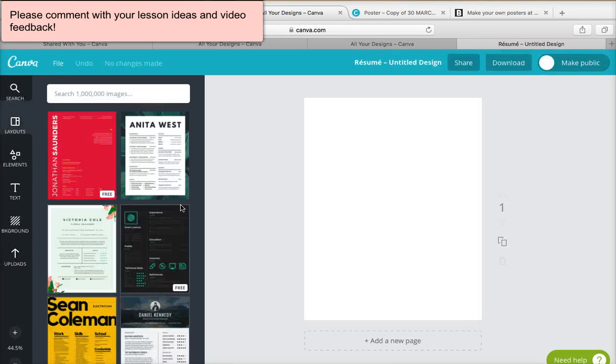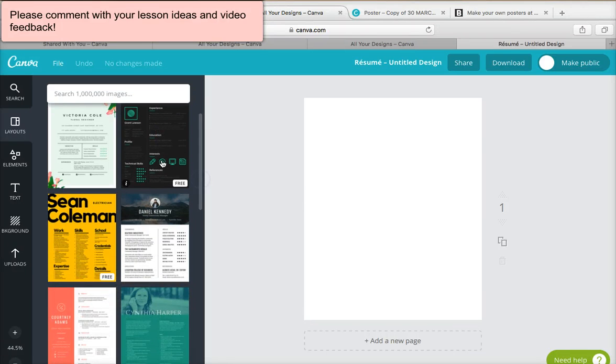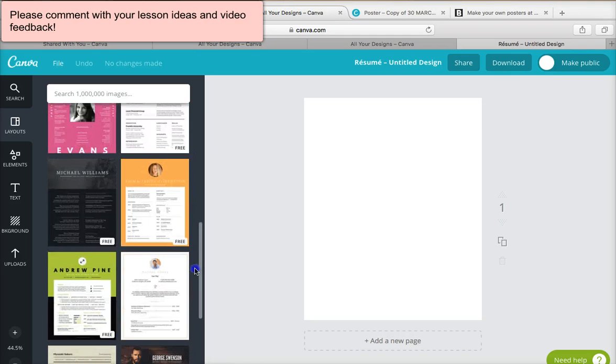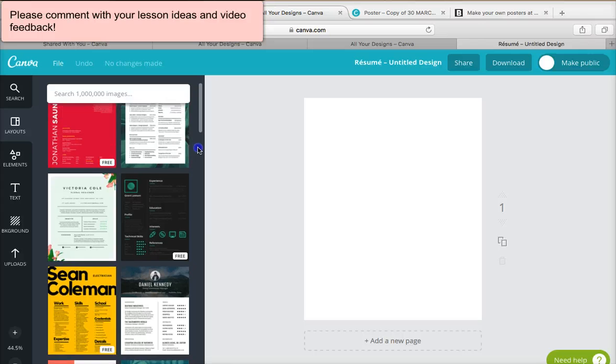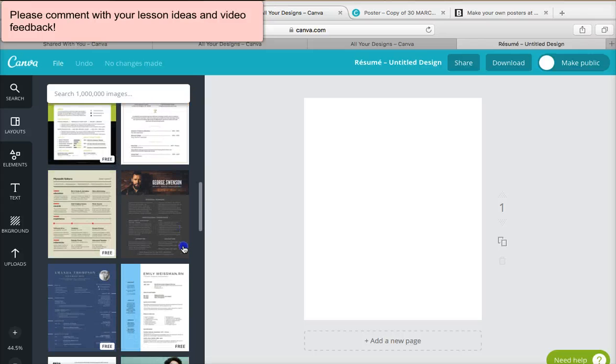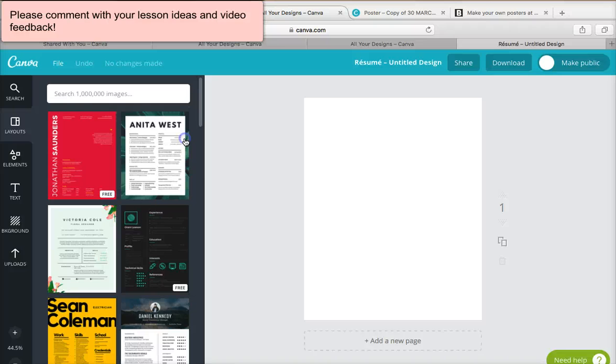You can use it for projects, so you have some different free templates. I know students are always looking for really cool resumes, and so they have some really cool looking ones here on Canva. So if they want, especially if it's a student who's going into graphic design, that's even better for them. So that's one way you can use it in the English class.